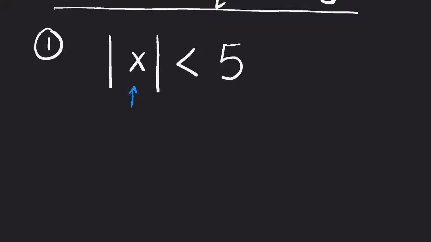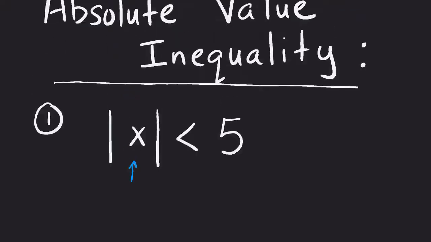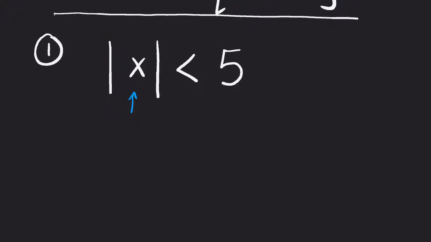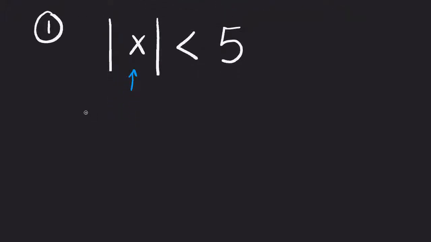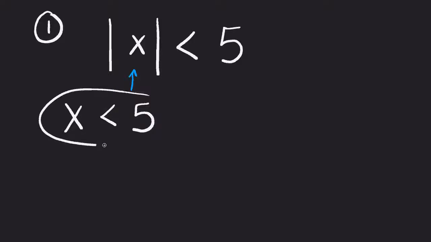So here's how I do this problem. There's other ways to approach it, but this is the way that I teach my students, which is we're going to look at it from the standpoint of take it the way you see it first. So x less than 5. Exactly how it looks. Read it just like that. There's one of our solutions.